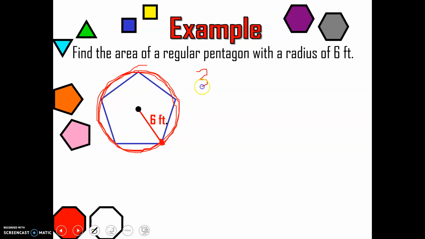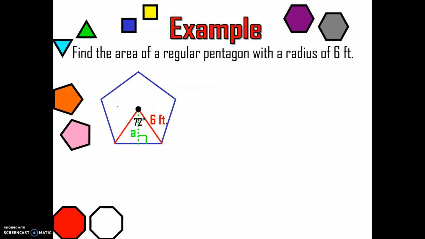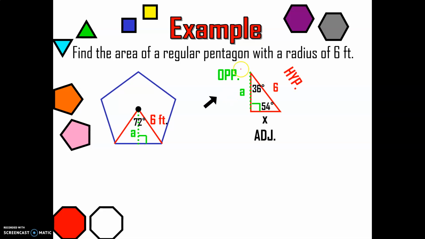All right, so again, we're going to start off with 360 divided by 5 sides, which will give us a value of 72. Remember, that's for the purposes of finding the central angle. That central angle is going to be right in here, 72 degrees, and that occurs throughout for each of these triangles. And as always, we're going to take just the half. We're going to bisect this isosceles triangle right down the middle, and we're only going to be concerned with this right triangle.